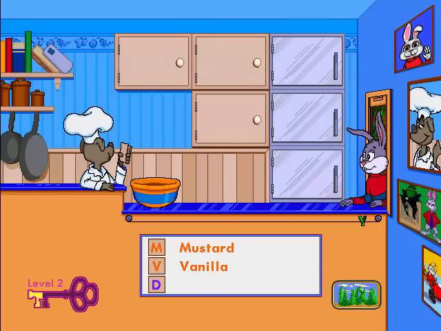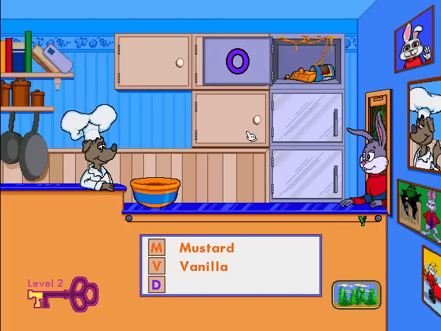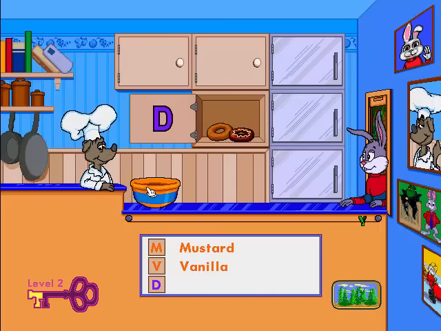Find something that begins with the sound of the letter D. Egg. Bread. Donuts. Tofu. Ham. Donuts.